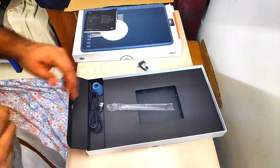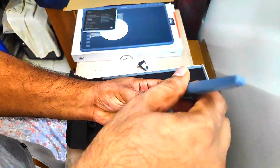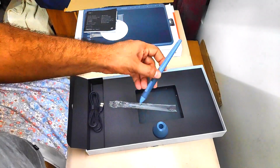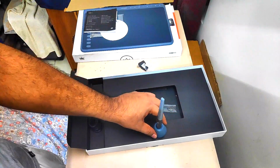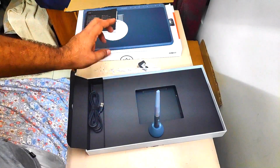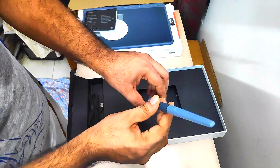I love this. And you are given a pen stand here. This is how it goes, and you place them. I'm sorry, I actually tilted it. It's my fault that it fell, it's not the design itself. So that's how you place it on your table beside your tablet. This is the pen and that's the tablet.